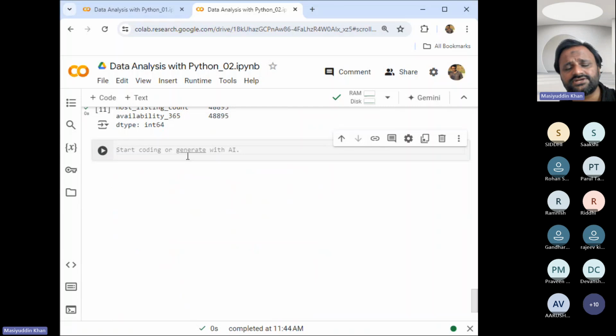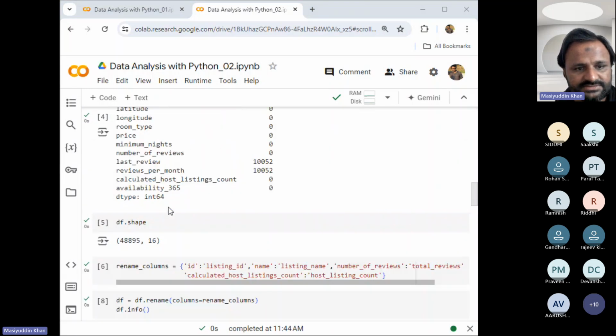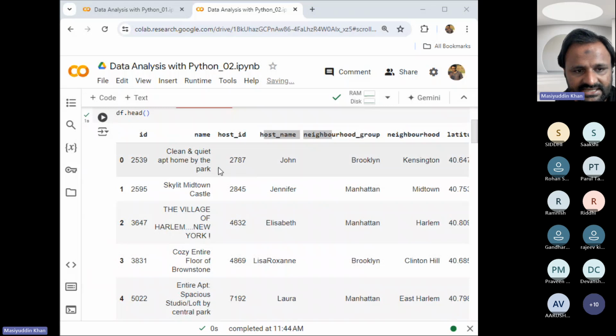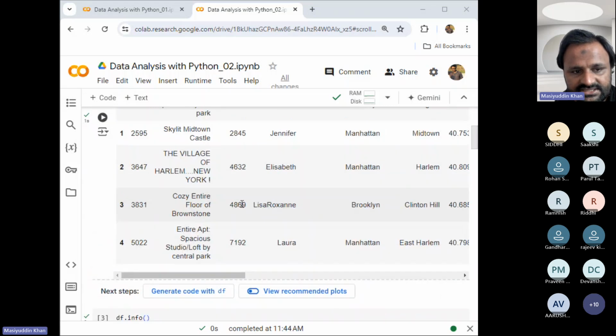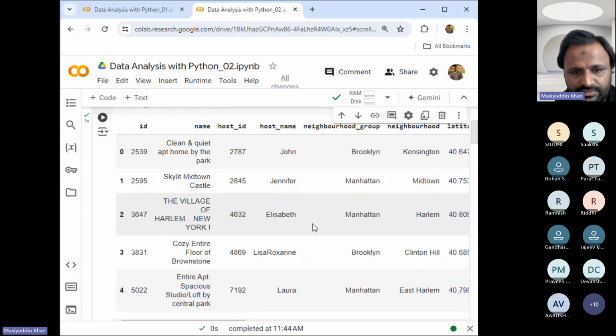If the person doing the coding were putting in null values, why would he then clean them? Null values means the empty values. Like you have 16 columns, and here is one row, and suppose the host ID is completely empty.